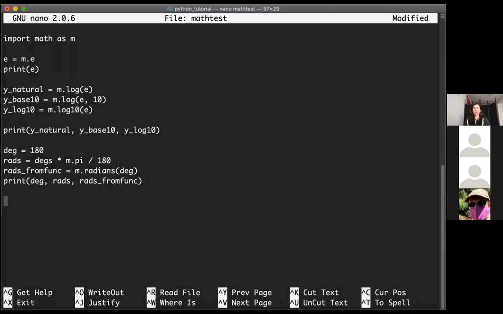Okay, so a common trigonometry function that you might want to use is cosine. There are other functions, sine, arcsine, tangent, that all follow the same syntax, so we're just going to show you one of them, cosine. We're going to run it on the degrees and on our radians so that we can really see which one's accurate.